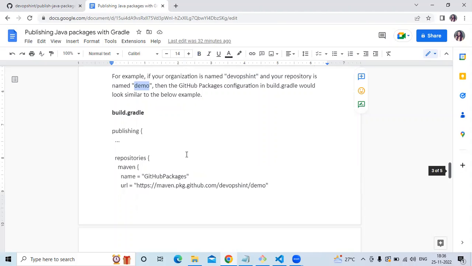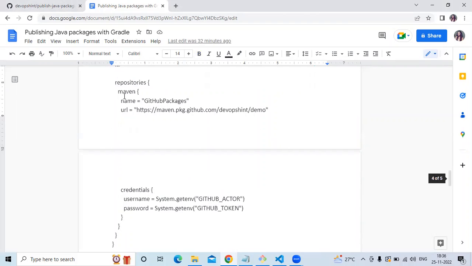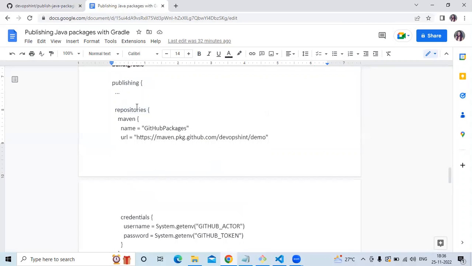So here you can see we need to update our build.gradle file using this code. Okay, we need to add this code into our repositories, right? So let's go into the publishing section. So let's copy this.